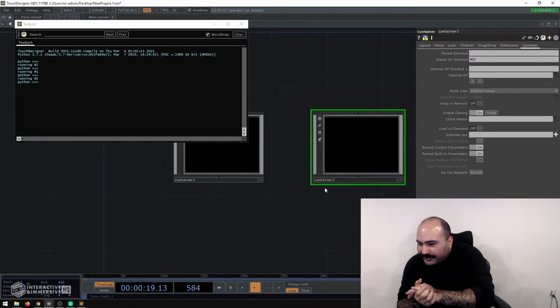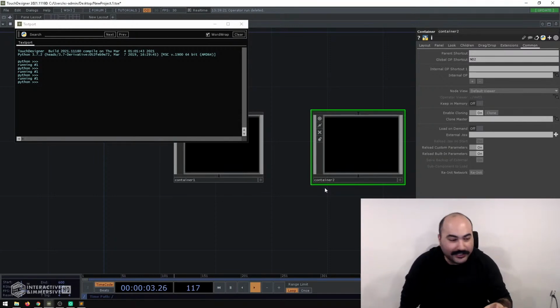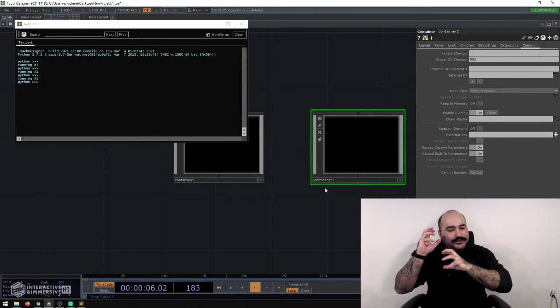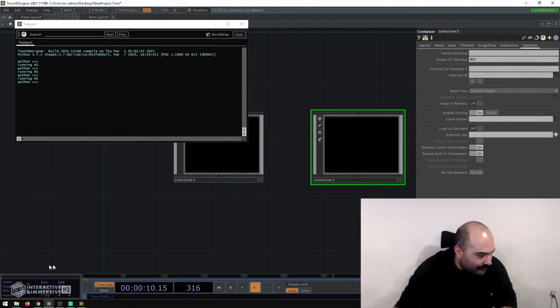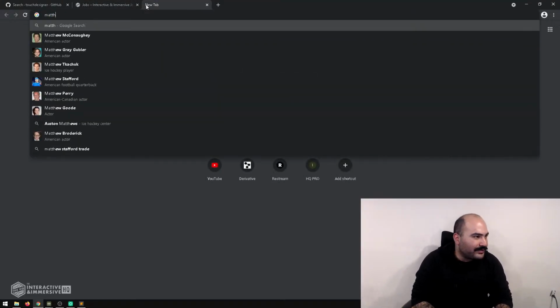Now, folks, let me know in the chat if this is making sense so far, or if you have any specific questions about what I'm talking about here with extensions, because I don't want to focus too much on the ground level of extensions, as there are a lot of really good resources out there. Probably some examples would be on Matthew's website.